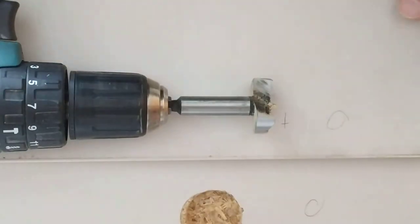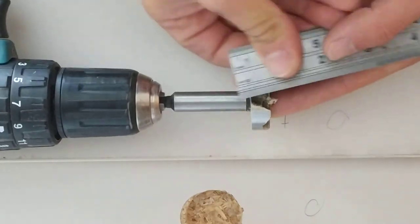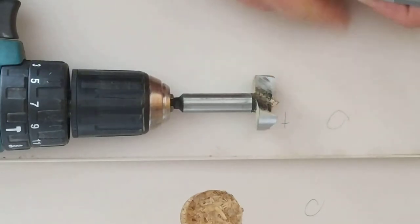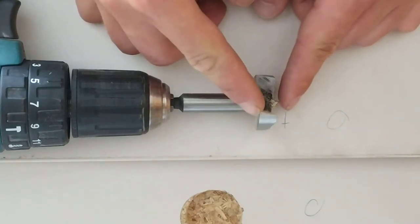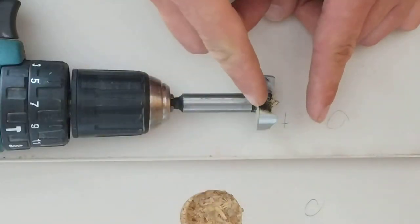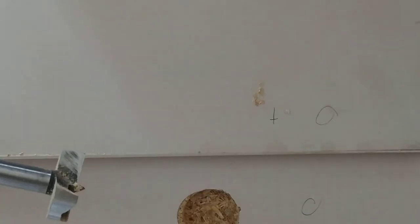Now, when you measure the depth of the drill from the top to the bottom, it's around 15 millimeters. The wood I'm using is 18. So we need to be really careful to know when you need to flush. For my hinge, it's right when the drill is flush with the wood. So let's start drilling now.